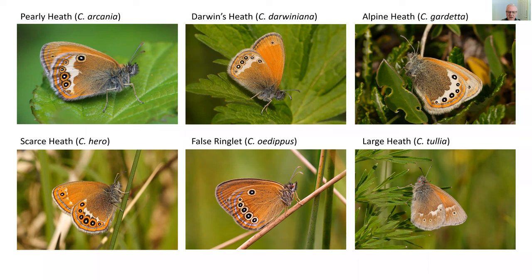The false ringlet is incorrectly named because it's a Coenonympha, not a ringlet as we know in the UK. It's limited to damp boggy areas, with its main stronghold around Bordeaux and a couple of locations in eastern central France near Grenoble. I was taken to a site by researchers from the University of Grenoble — on a four-day tour of the bogs of central France that I'd perhaps unwisely scheduled over our wedding anniversary. Bottom right is the large heath — as scarce and localized in France as it is in Britain.